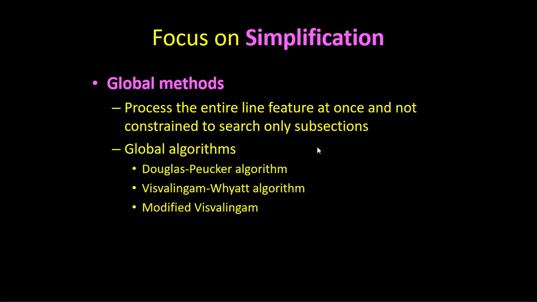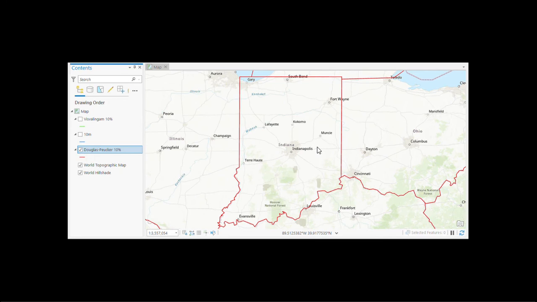Finally, we're going to look at some global methods and 2 particular algorithms that are used. So the idea here is the processing, the routines, takes into account the entirety of the line, the entirety of the polygon, the entirety of a particular shapefile. So 2 of them that we're going to use, we're going to call them the Douglas-Peucker, the DP, and then the Visvalingam, the V. So essentially, these are 2 different ways in which we take a particular shapefile, a particular area or polygon, and it uses algorithms, uses intelligence to decide which points to keep and which ones not to keep. And of course, we'll look at our good friend Indiana.